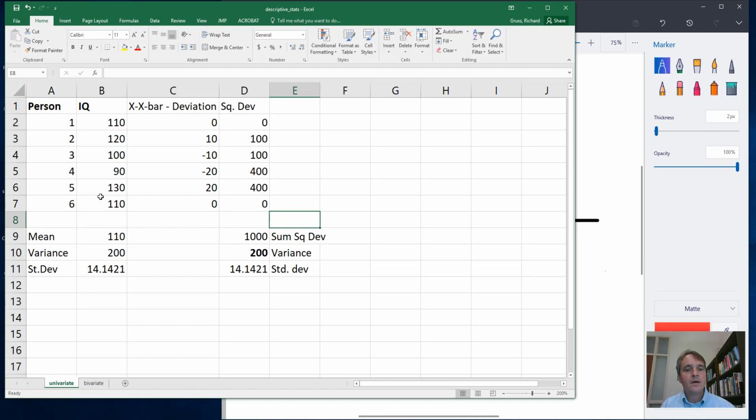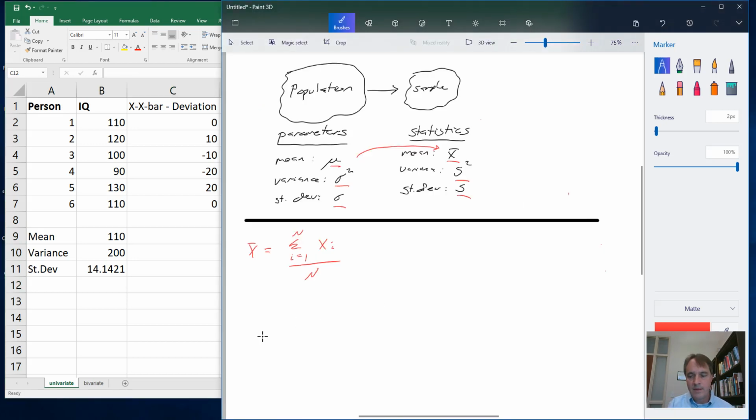Okay, so I've shown you a couple of different ways of going about getting these numbers. So this is using the Excel functions. This column here just uses the Excel functions directly. Here we're doing all the calculations manually. Okay, so let me just very quickly go over the notation then. I think that the notation in your slides will make a little more sense now that you've seen it worked out. Okay, so this is how we found x bar.